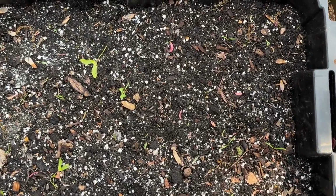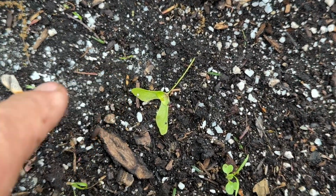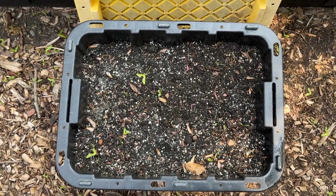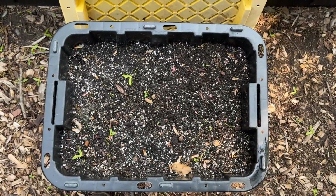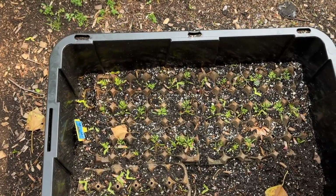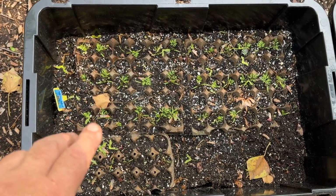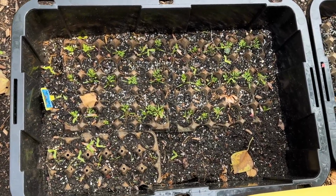These are all Imperator carrots, and they're starting here. They've come through now finally. So some are a little bit further along than others, but these are the real long carrots, the Imperator. So we're going to see how they do. These I planted in 2-inch spacing, so you would have like 16 to a square foot. I'm going to see how that is, because that would be like filling in all the carrots in every egg carton space. If you recall, these middle rows, I didn't plant anything in them on the basis of that video that I had seen. So I'm just testing to see which is actually the better method.